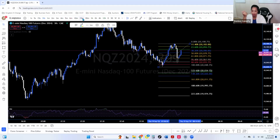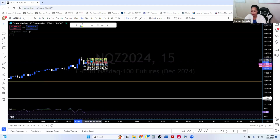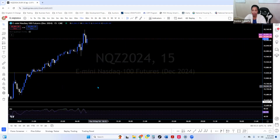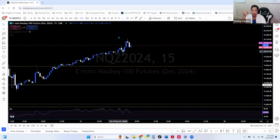Then I'm just going to take it to the 15-minute really quick so you can see the candle the way I want you to see it. So let me take this off. Look at it like this. When you see these big candles like this, anytime, you know that these are institution candles. Now, this is the one time that I would tell you to trap just this move, because you're trapping the institution move. You want to see what these institutions are up to, right?